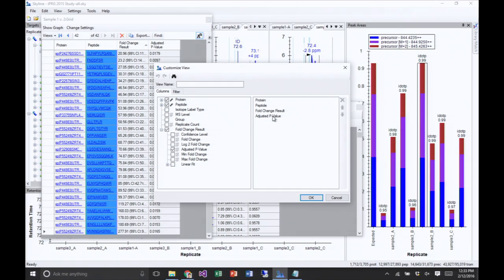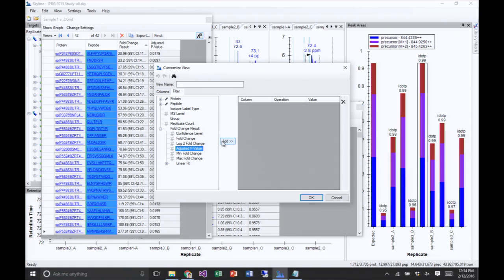If you double click on adjusted p-value, it selects it over here, and then when you click filter, we can define that same filter that we defined ad hoc by clicking the column header. We're going to call this view significant peptides, and add that filter on adjusted p-value to this view.